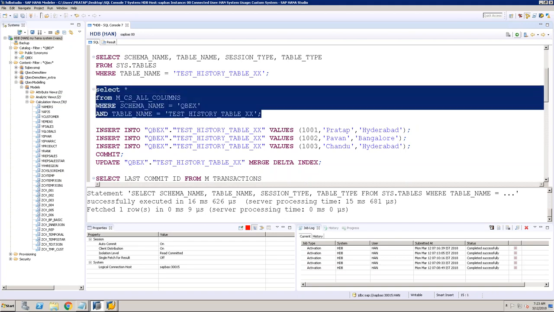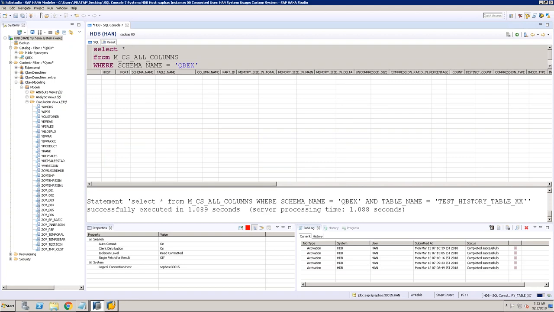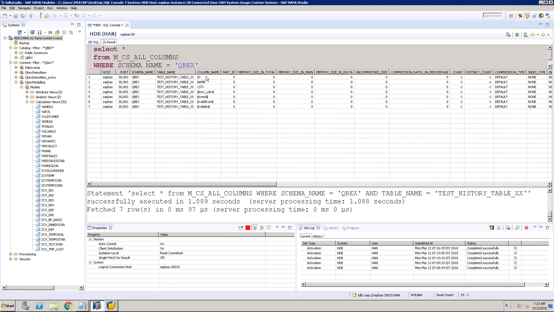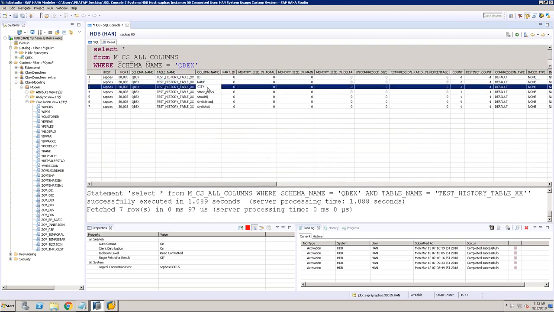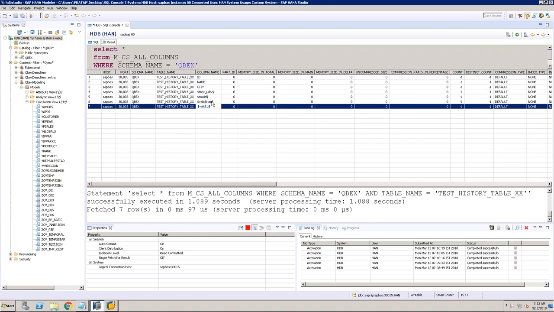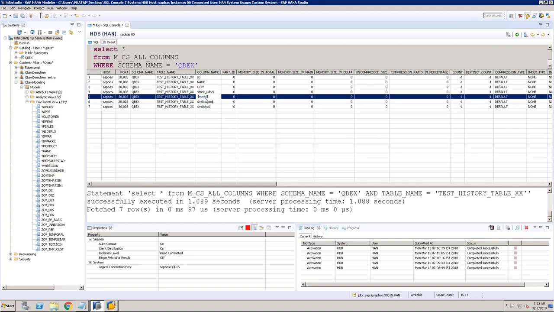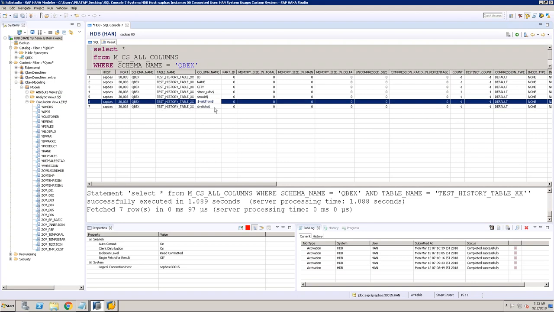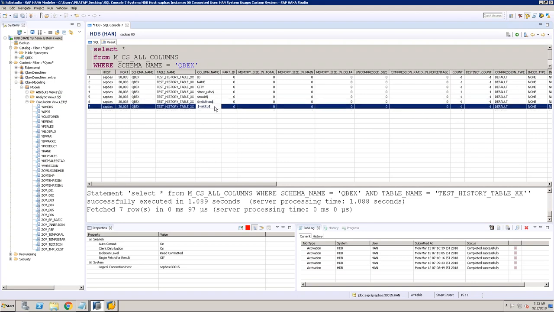If I go to this and execute this for my table, look at this. For you, what you know is ID, name, and city. Generally, for every table internally, these are system columns, which you don't get to see, but they are maintained internally in the backend. There will always be something called row ID, which is maintained by the system. Don't worry, for every table you'll have that. But when you create a table with session type history, you'll also see two columns by default, valid from and valid to. You never maintain them. User defined columns will be ID, name, and city.